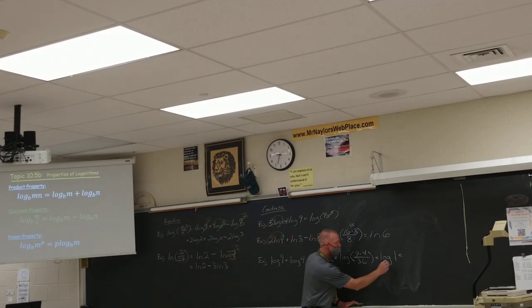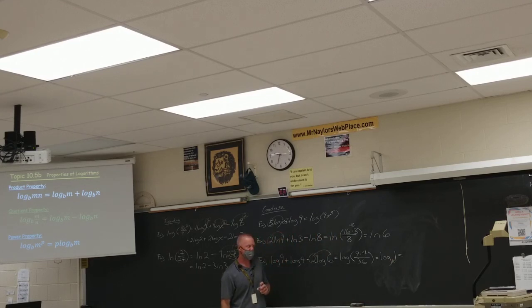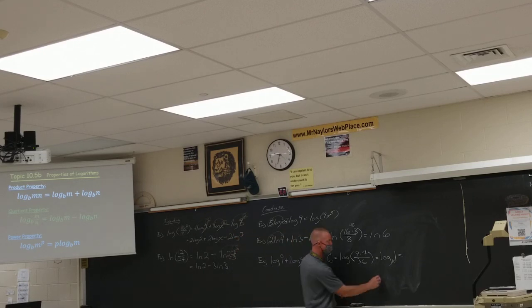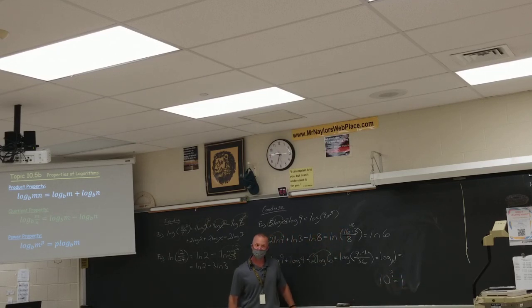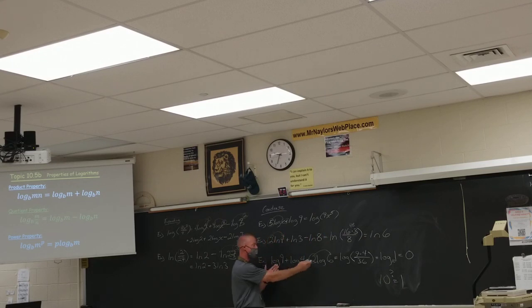It's the exponent that you put on 10. So in your brain, you're thinking, 10 to what power is 1? If you need to write that off to the side, 10 to what power is 1? Well, kids, what's the power that will always get you 1? It's 0. So this is kind of a special answer. The reality is all this stuff adds and subtracts to be 0.